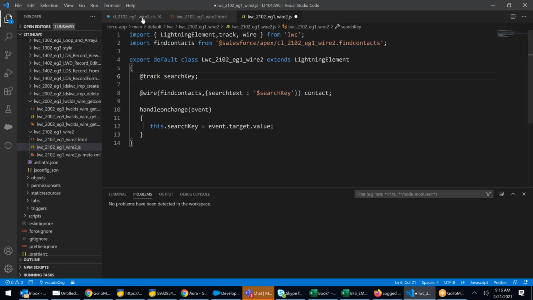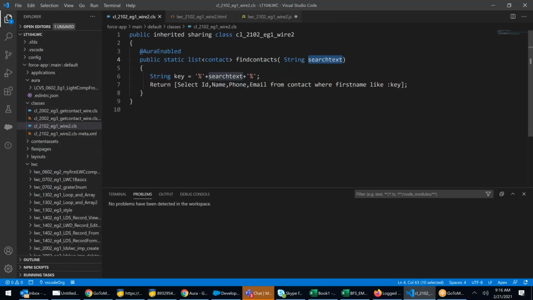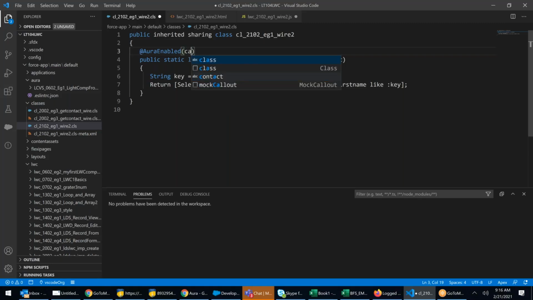Okay, let us see why it's not working from the start. Arey man, you guys are also making a basic mistake. It's cacheable true. I told you in LWC, whenever you write wire, you have to put cacheable true. Cacheable equals true. That's it.